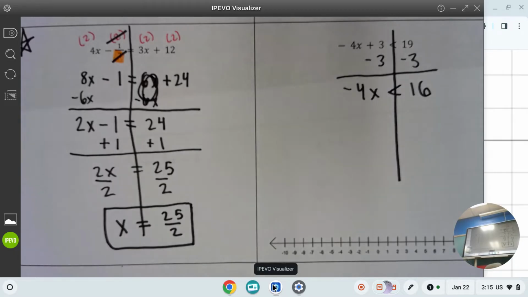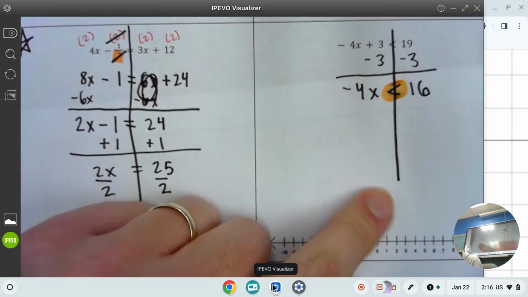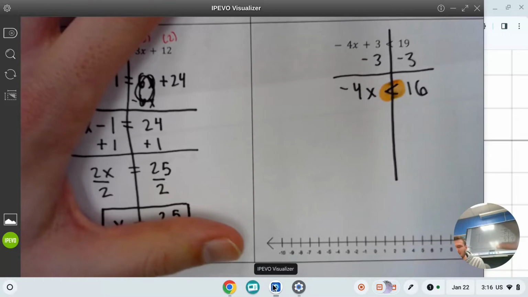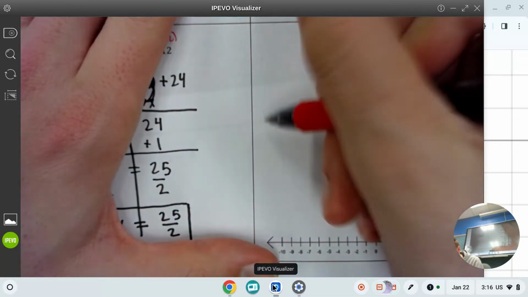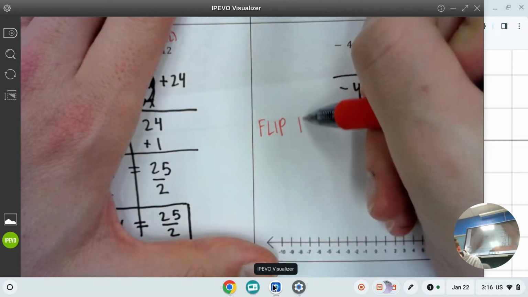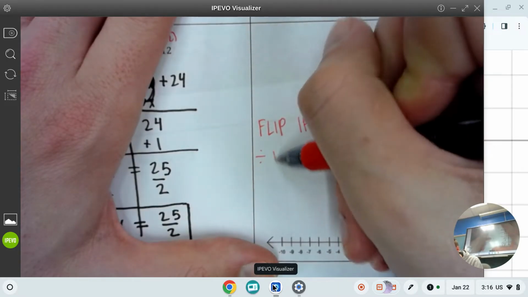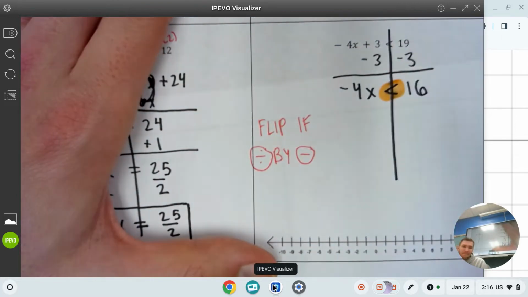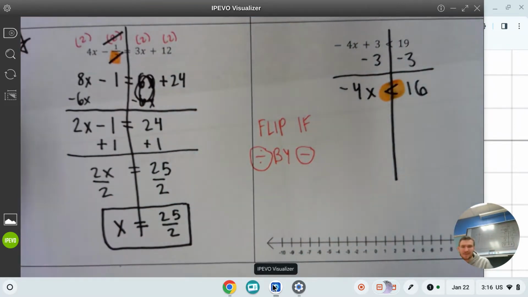Make sure you keep up as soon as you can, because I'm gonna check this off. We have a less than, and that less than is gonna give us a tiny bit of a difference, okay? There is a rule when it comes to inequalities, right? Switch it when you divide by a negative. Perfect. Flip the sign if you divide by a negative, right? That was exactly what you said was perfect.